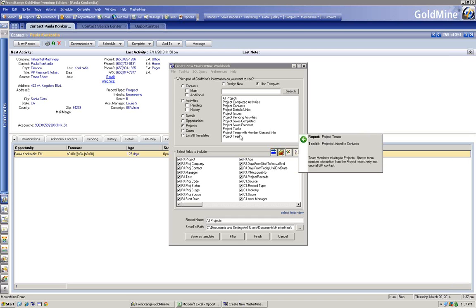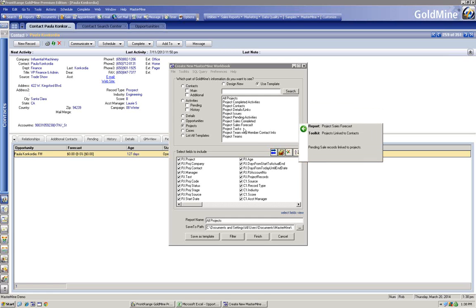And then each one of these templates relates again to the tabs that are inside projects. So if it's issues, the project issues report would center on actual issues, where if you don't have an issue, you wouldn't show up in that report. But if you do have an issue, you would have the issue level information, the project level, the contact level, the main contact level, and the user-defined contact level information, all associated with it.